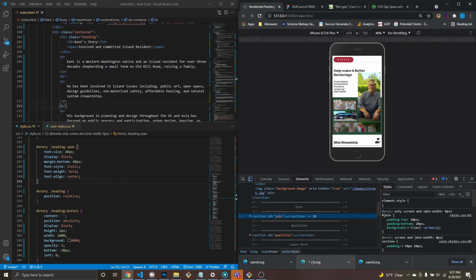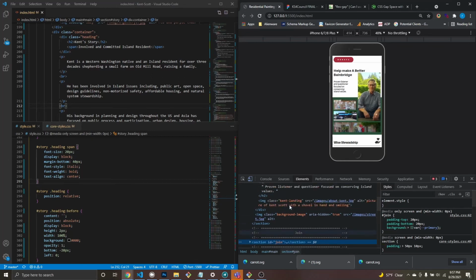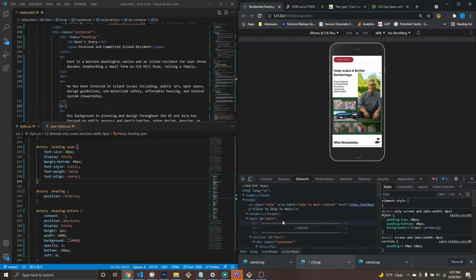I want to push this section down. So maybe if I do hero, that doesn't do anything. Oh, maybe it does. Okay, so we do that.